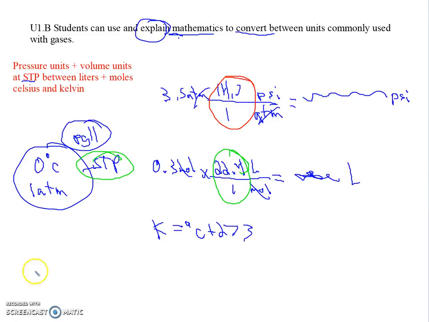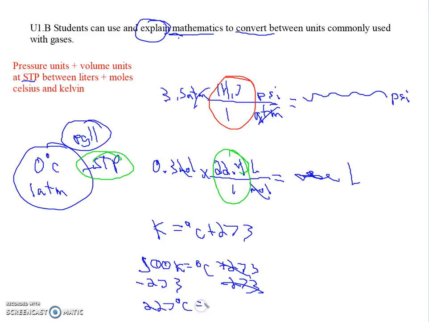Okay? So let's say I want to convert 500 Kelvin into Celsius. So I just solve for Celsius by subtracting on both sides. Boom, boom. You do your math here, and you get 227 degrees Celsius. The variable is not degrees Celsius, I know this is a little misleading. The variable is temperature, so if you want to write it as equals something, you can say equals T, but the unit is degrees C. Okay, so that's conversions.